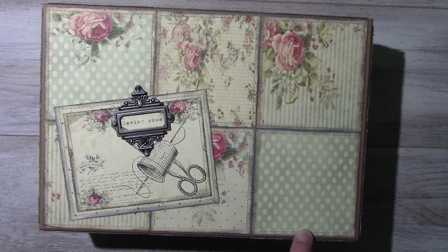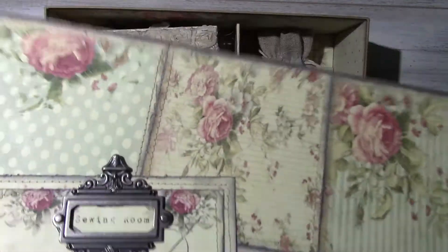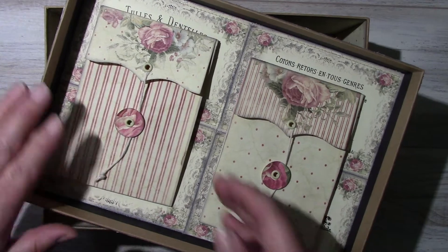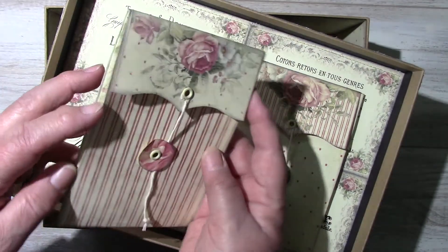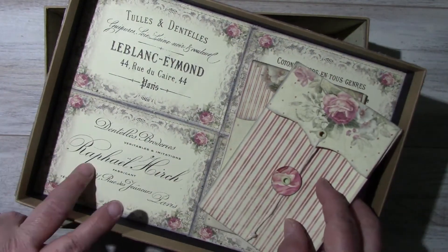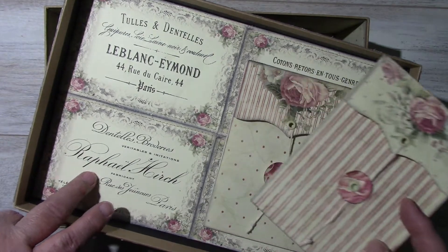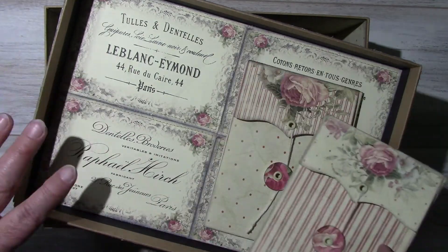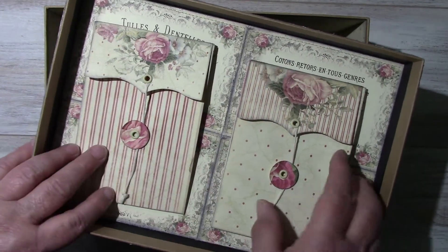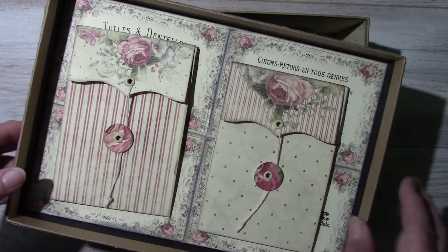Cards that are four by six. Inside the cover I have two envelopes with gussets, and there's a journaling card inside held by a magnet. These are the sewing ephemera cards, and I also did some paper quilting for those items. They're held by magnets — there's two magnets and it's quite strong, as you can hear.